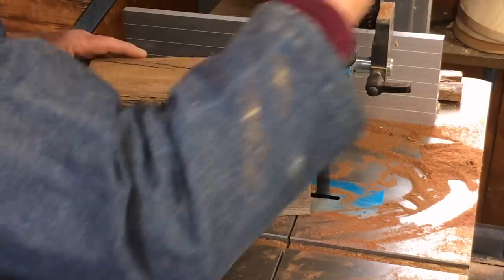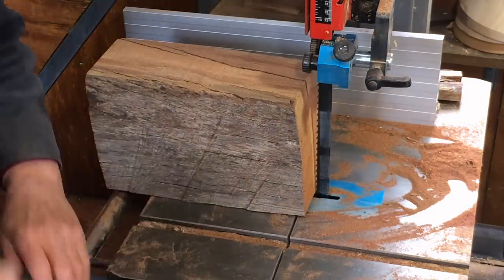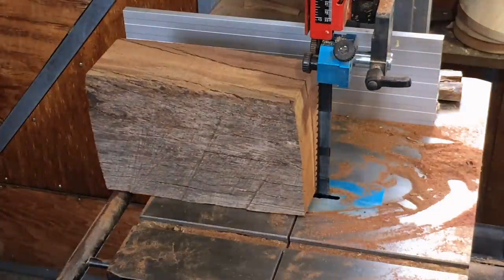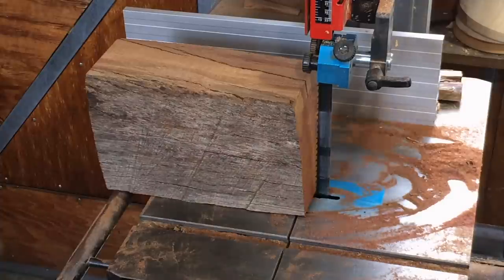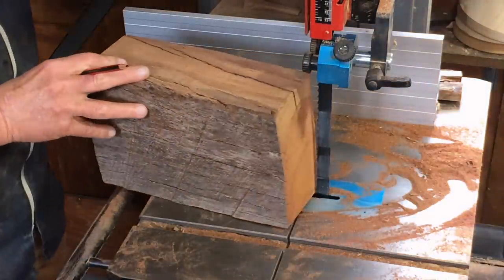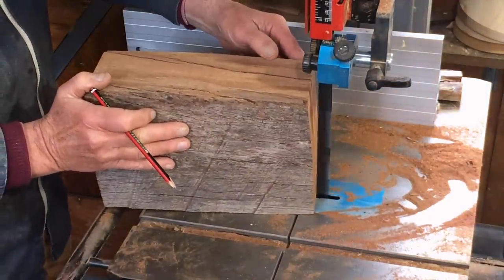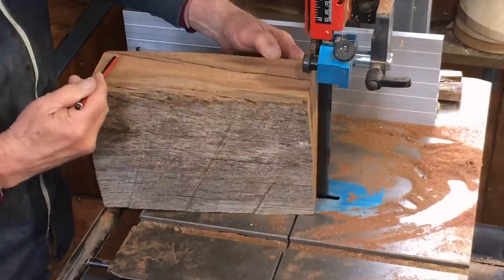Now, thinking now I might get some shallow dishes out of this. Right, this time the dust extractor is going on. Just a straight line across here.